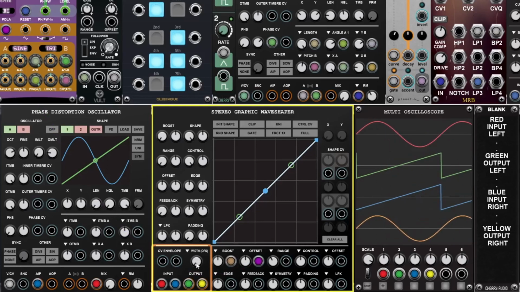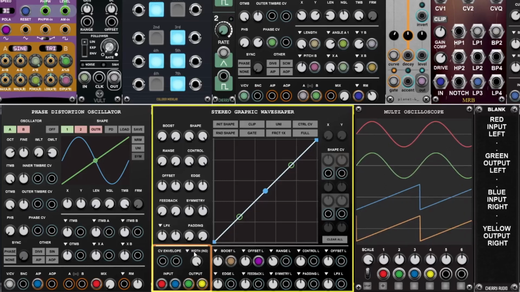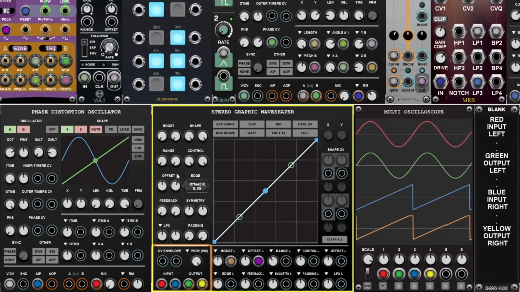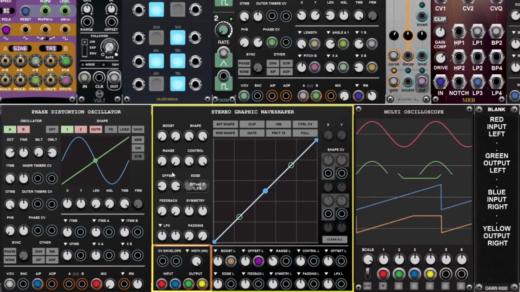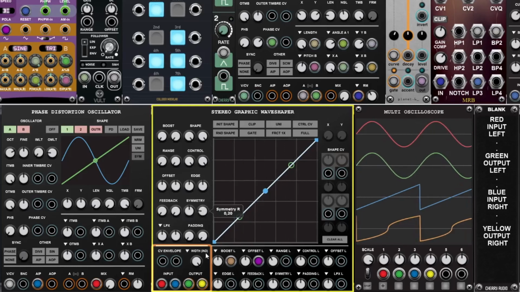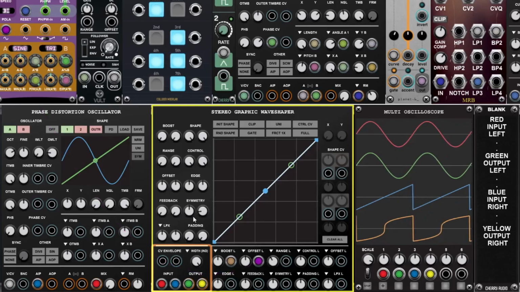The label above the knob can be clicked to select the stereo mode. Two modes are available: independent and offset. With independent selected, all knobs on the left side affect only the left lane, and all knobs on the right side only affect the right lane. For instance, you can give both lanes individual offsets and symmetries to widen the output.